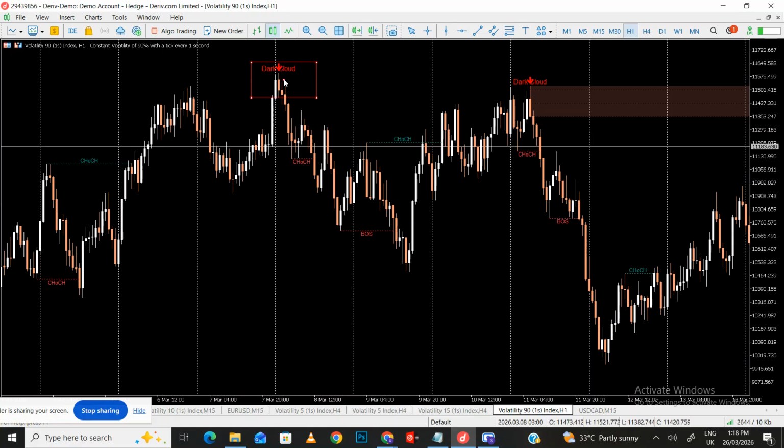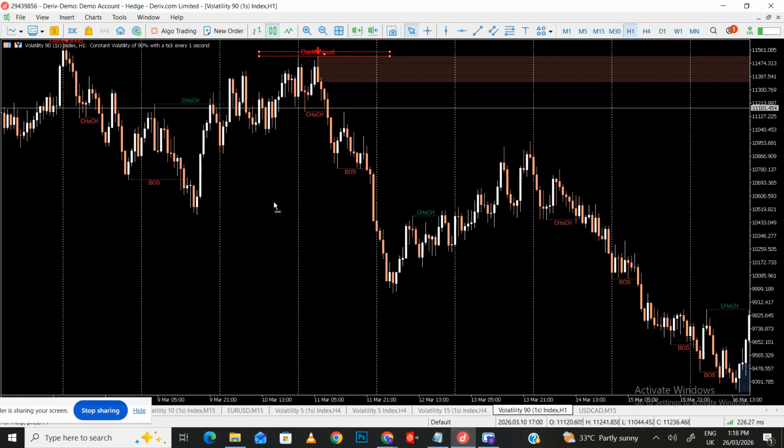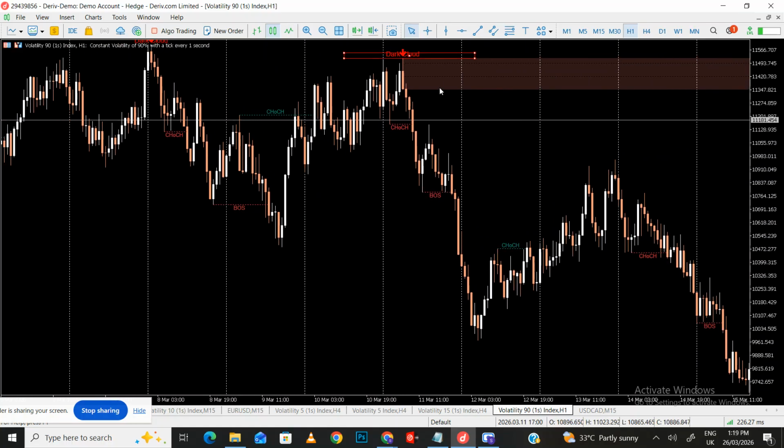Let's say you enter your trade from here. Your next take profit should be right here, and you have made money. These are under the dark cloud right here. This is the dark cloud. And don't be fooled, I believe this is where the dark cloud would have appeared. It will appear here. So that's how it works.